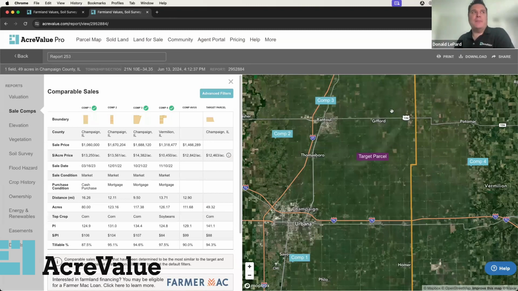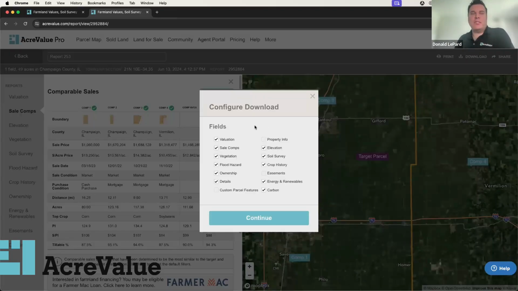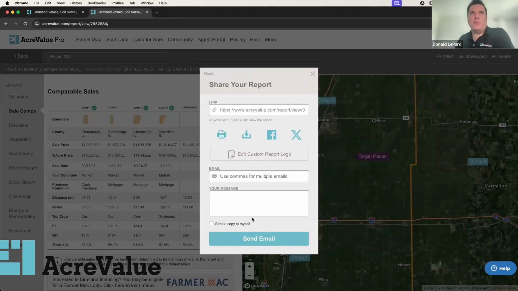If we're happy with the comp section and all the pages, we're going to go to the top right-hand corner here and hit download. That's going to bring up this card, and it's going to let you select what reports you want within the master report. So if you know that carbon and energy potential is not of any interest to your client, you can uncheck those. Just for the sake of speed, I'm going to leave them all. And then this little downward arrow here is to download it to your local drive. This is the fastest way to get it into your hands.